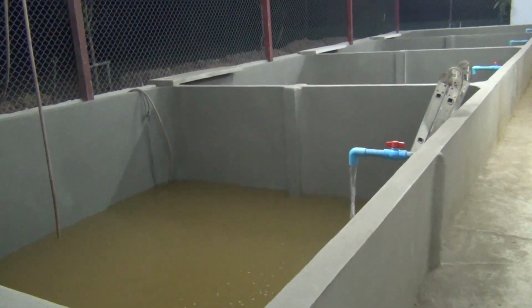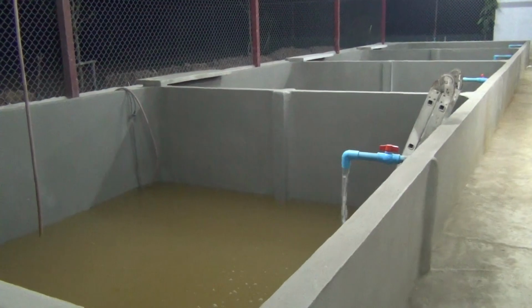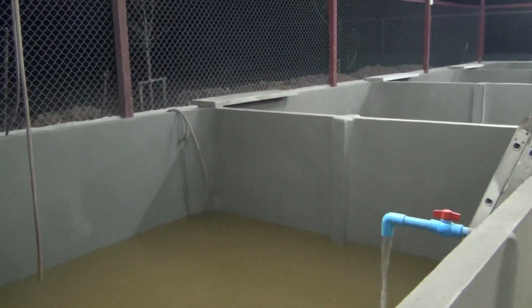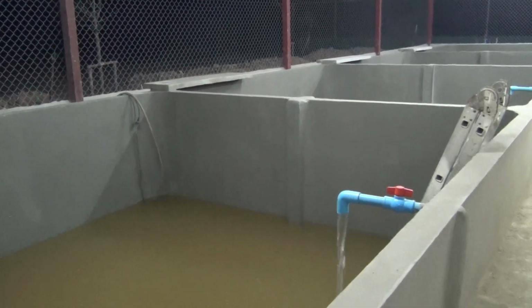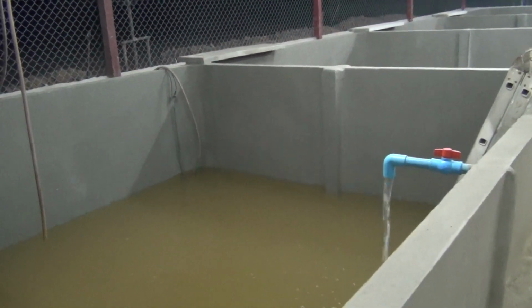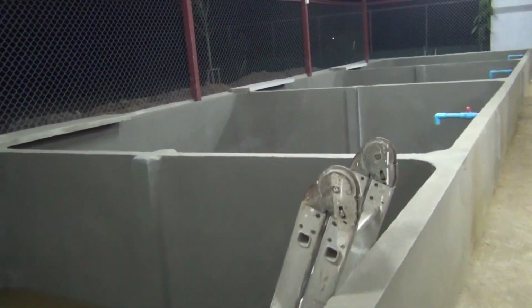Okay, so here we are. It's about 7:15, 7:20. This water's been running for about 7 hours, because I shut it off for about 3. We went inside, had lunch, took a nap. So it's been running about 7 hours, and this is what it's done.